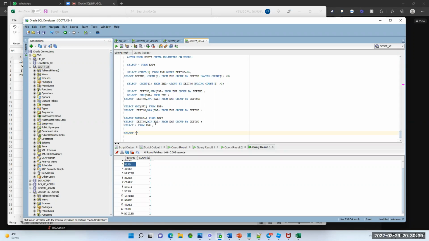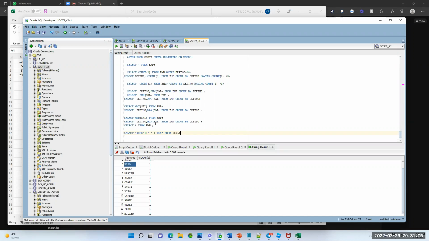For example, ABC, I'm adding some space here, and then CDCS, something like that, from dual.